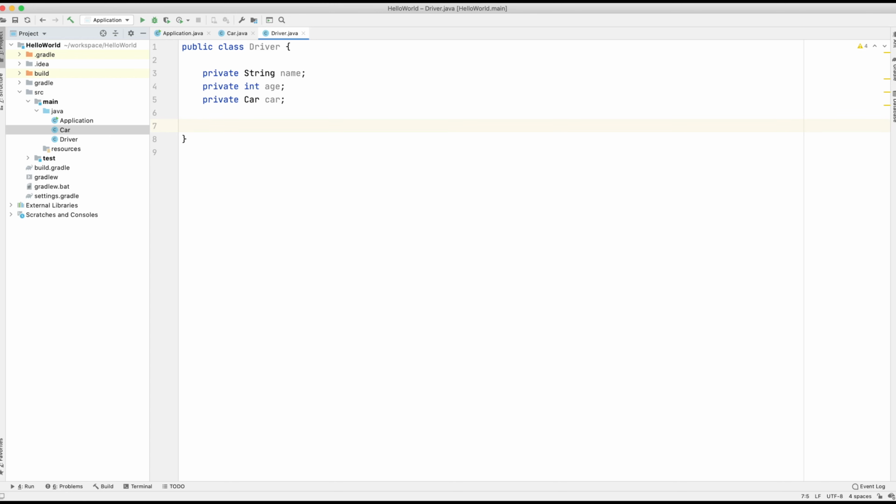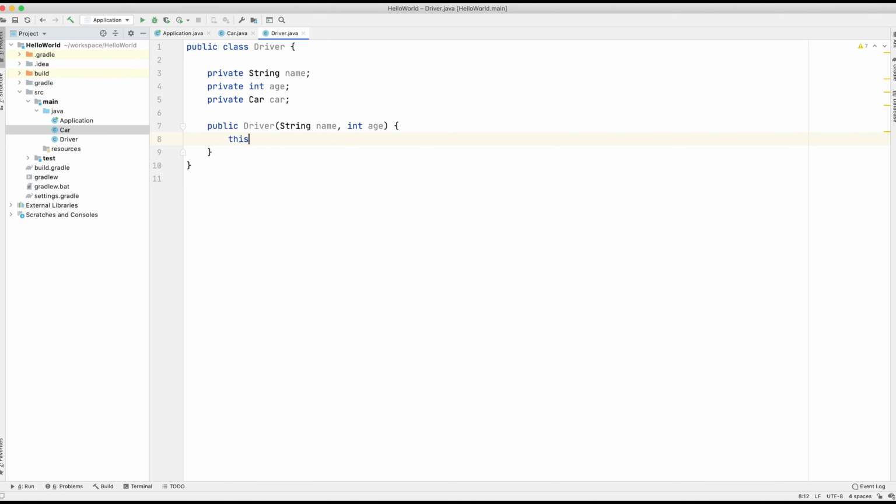So let's again create a constructor. Public Driver. And this is going to take the name, so String name, and int age. this.name = name. this.age = age. And as part of this, we can also set the car.